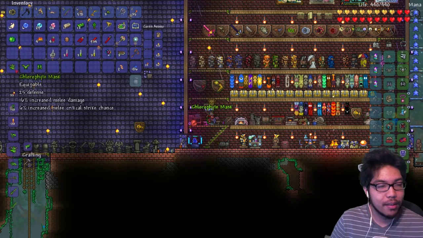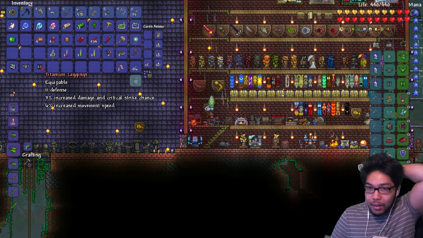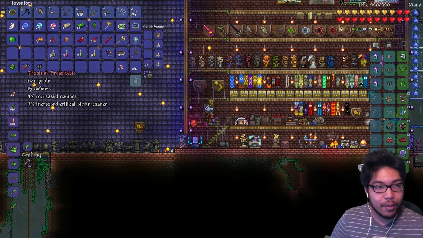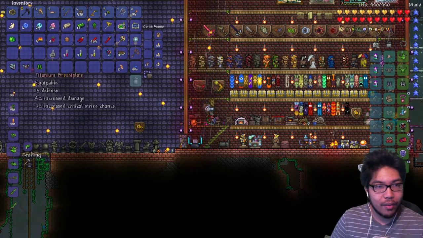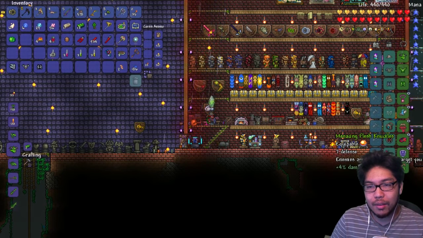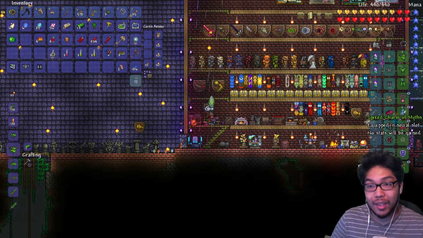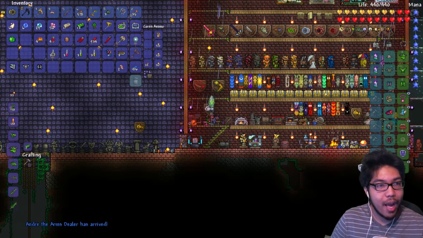That's so much more defense. So right now we have 56 defense. It's now, wow, 63. So we get a good buff of 7 right there. Plus, we're going to be using the flesh knuckles. Oh yeah, we're going to be using the flesh knuckles. So that's 7 more defense, up to 70. And then we're going to get rid of the spike charm here for now.